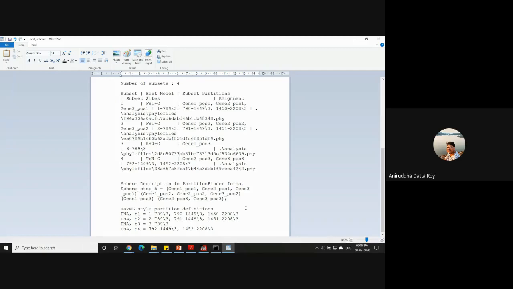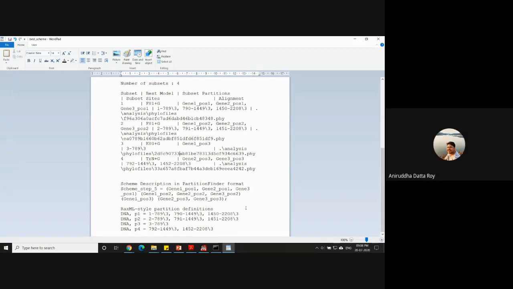Somebody can point out an issue saying that there are just too many parameters for a small data set. That is an issue you will run into, especially in a program like RAxML. But I also wanted to point out that there is another version called RAxML Next Generation, which can be run only using Linux and Mac, where you can actually specify models other than GTR and its variants.